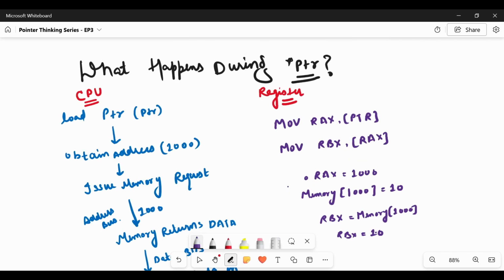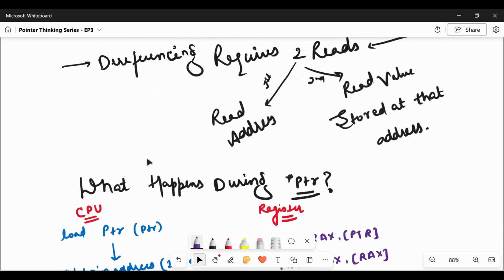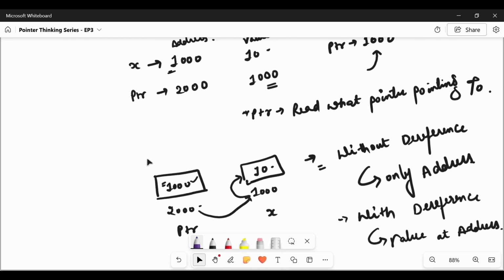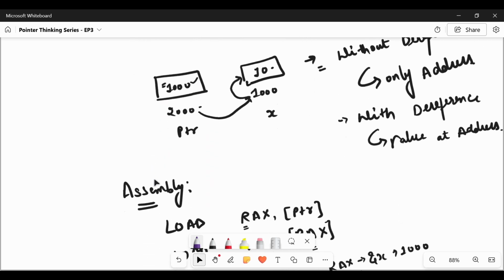So what happens during dereferencing? At the CPU level, first we load the pointer and after loading we obtain the address. Taking the same example, the address stored is 1000.